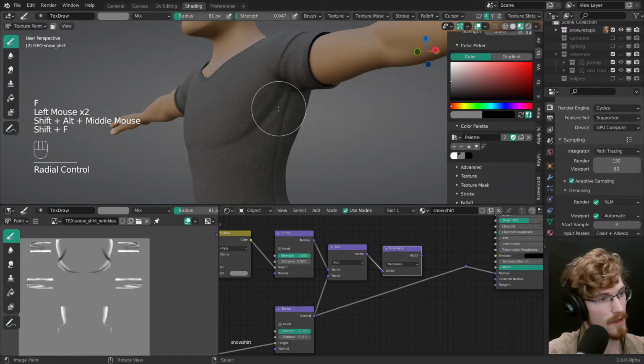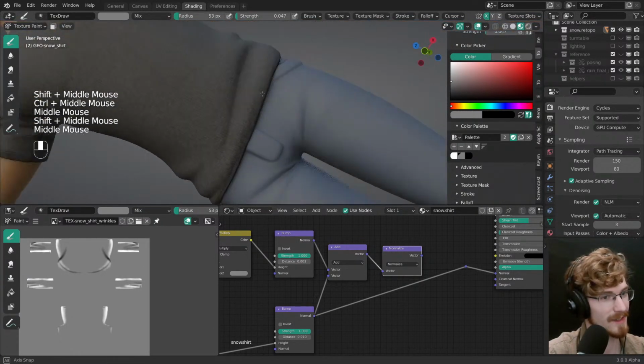I want to keep a lot of this a bit subtle, so I'll try not to overdo it.